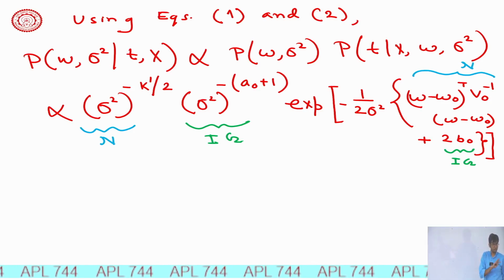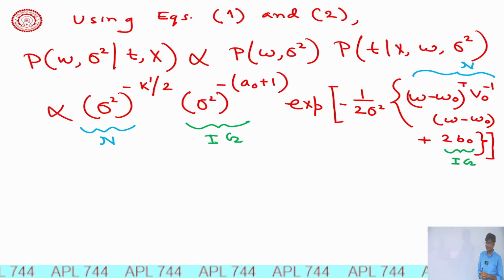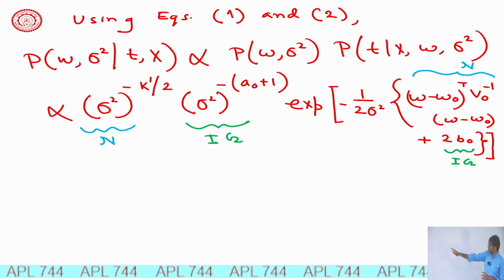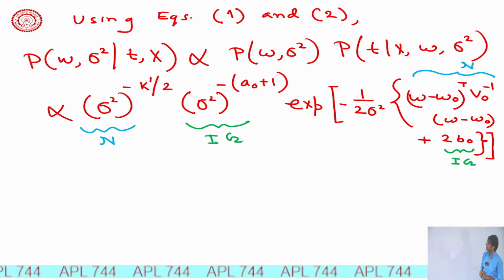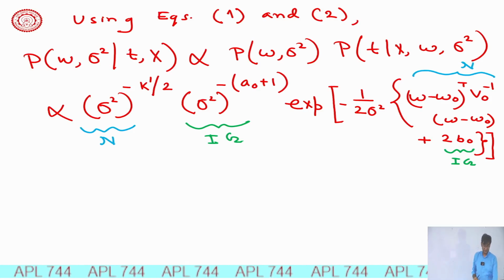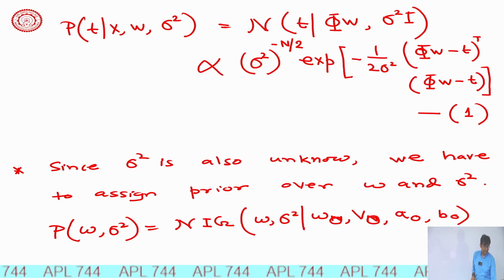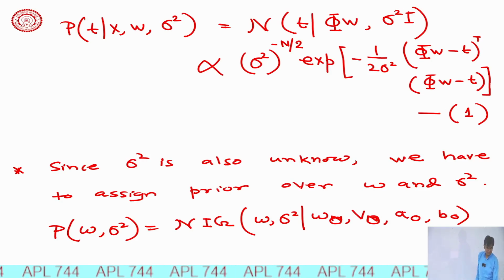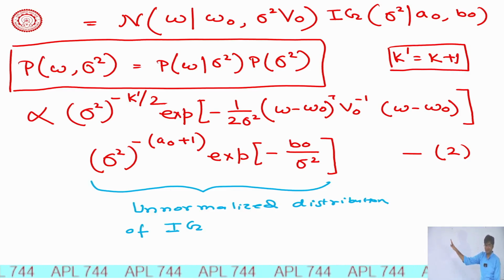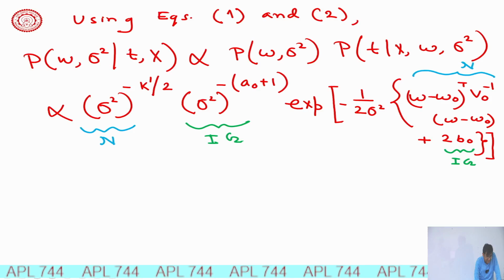So, just to put things into perspective what I have done. And now, I will do something what is known as completing the square. So, that means I will open up the terms inside. I think I missed one term, right? Yeah, there is one term I have missed. No, the likelihood. The likelihood has been missed. So, that has to also be included. So, it is good that I missed, because that means I have only written the prior till now. So, now the likelihood is coming. So, let us write the likelihood.